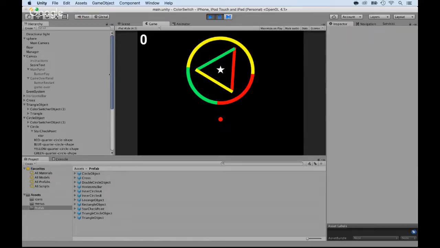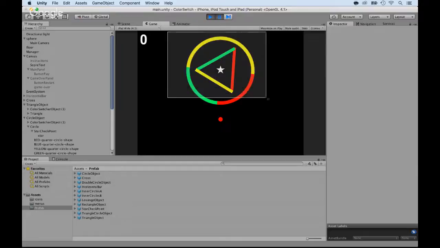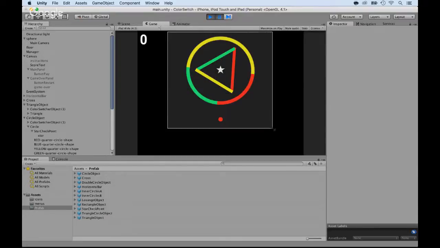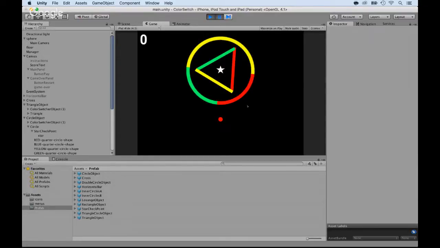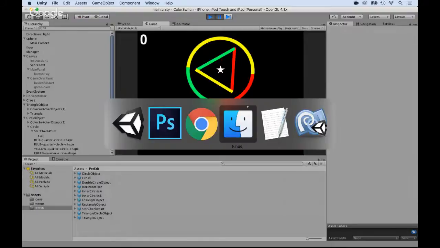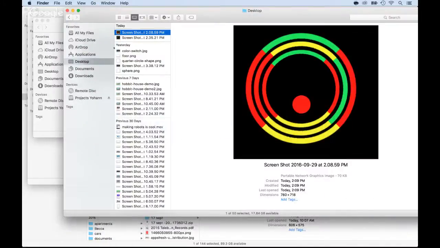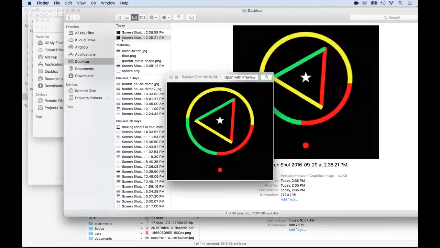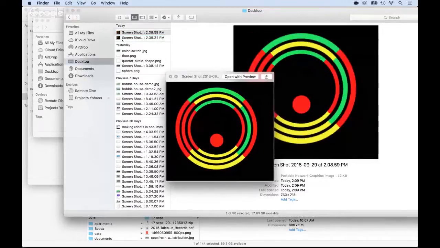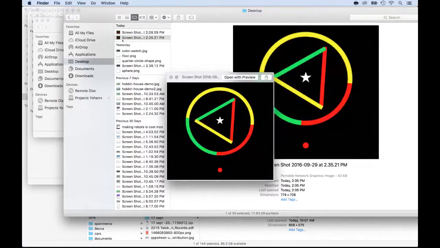What I'm going to do next is take a picture of this, Command-Alt-Shift-4 on the Mac, and take a screenshot of this. Now, if you're on a PC, just do a print screen here, and that will work. This ends up on the desktop, and here it is. I actually took one earlier. I can use this one or this one. I'm going to use the new one, the triangle and the circle.